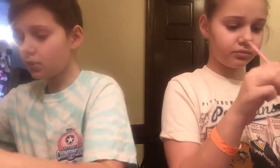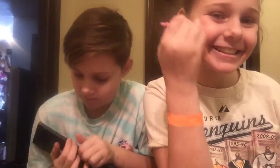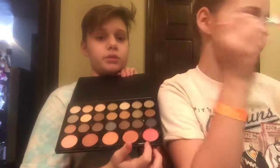What color do we use? The last color. Red. We usually use pink lip gloss, but we got makeup, so we are going to use blush instead. And we are using our Pro Artist palettes. We have a couple other palettes. It's an eyeshadow and blush palette. This one is the only one with blush.